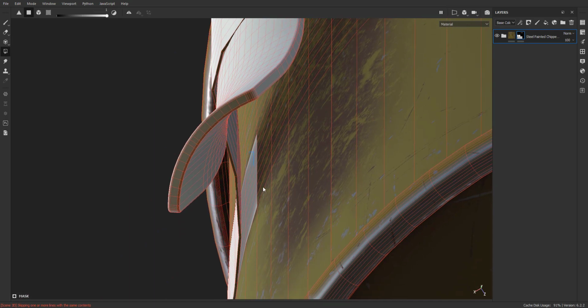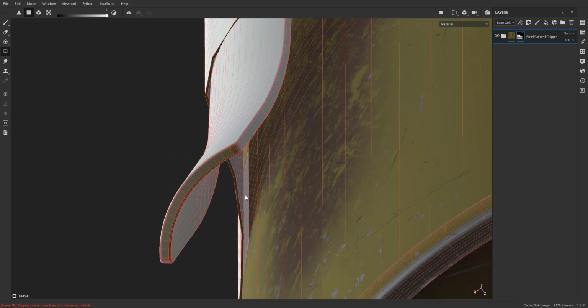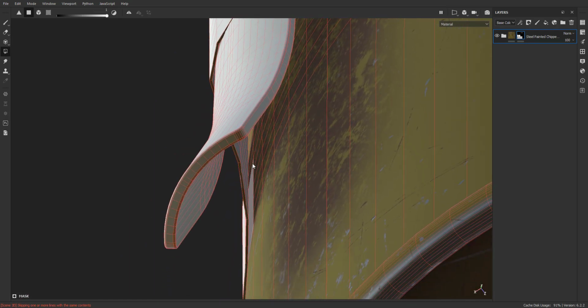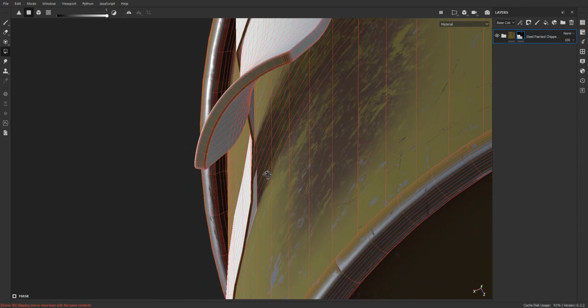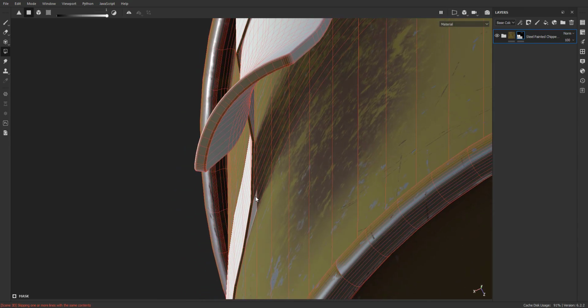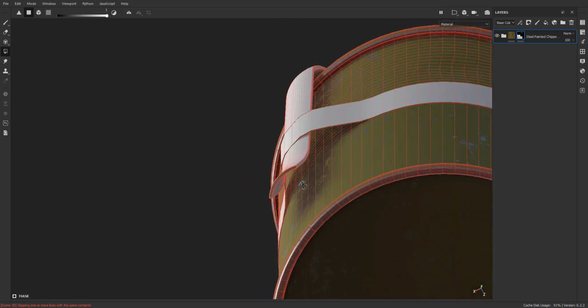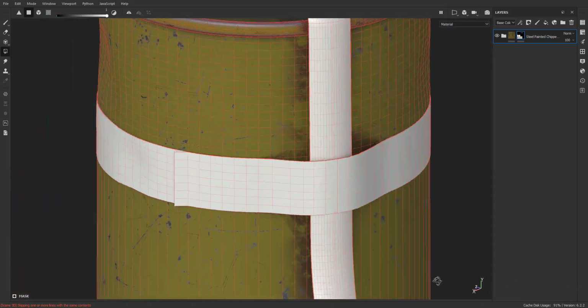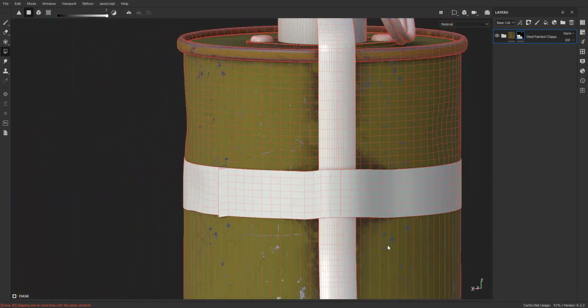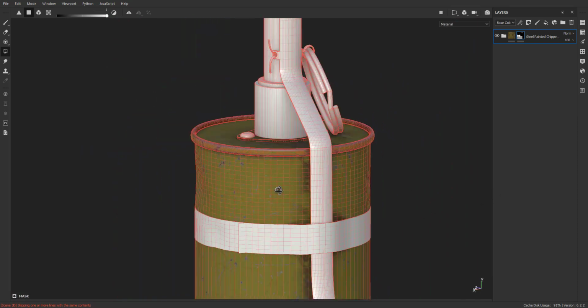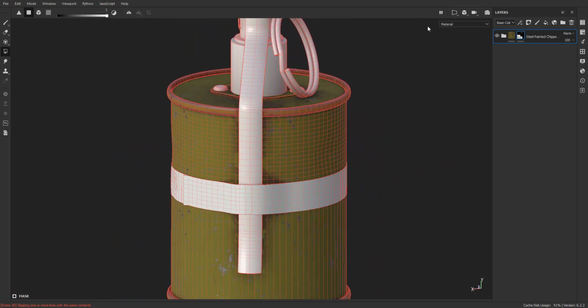I don't want to see jagged, horrible geometry and everything if it were to be a low poly or game ready. But what I'm teaching you here will translate over to, you know, low poly and everything, and eventually I will do a video on how to actually go about making a low poly model and baking it.